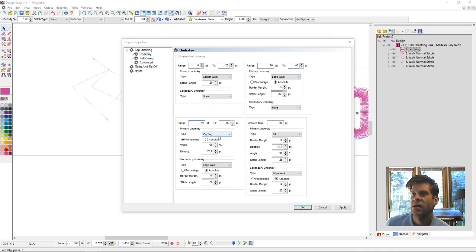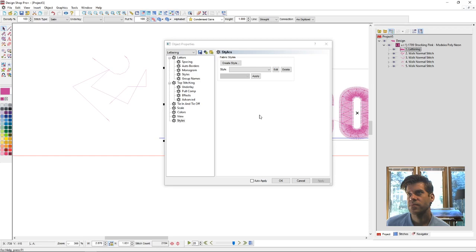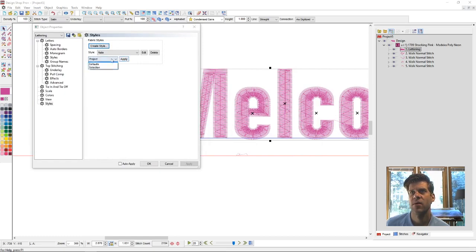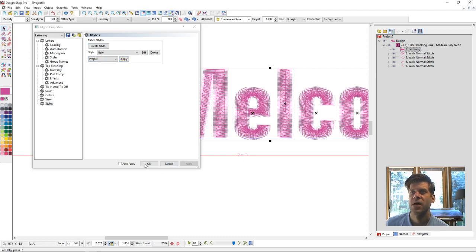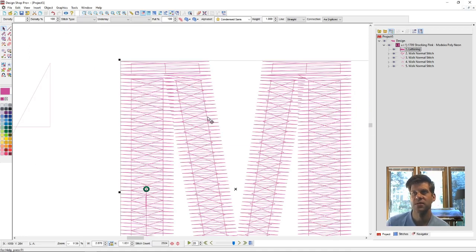And then I would do a double zigzag. And then I like two fills crisscrossing each other. So negative 45 and 45, just because I really don't want to do the math. And the density is a little bit tight, so I'm going to lighten that up. But once you get that done, then you could go apply my style to whatever you have selected, or the project, or the defaults. I'm going to apply it to the project. And now you can see automatically that I have a very different underlay going on. I now have that double zigzag instead of what was defaulted in the software.